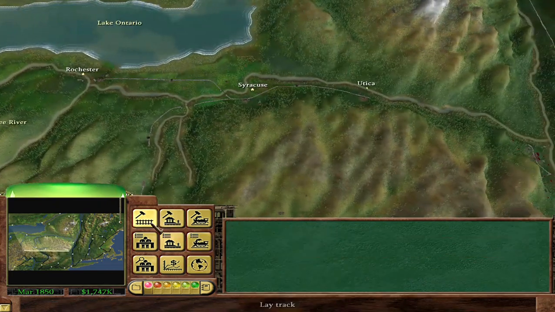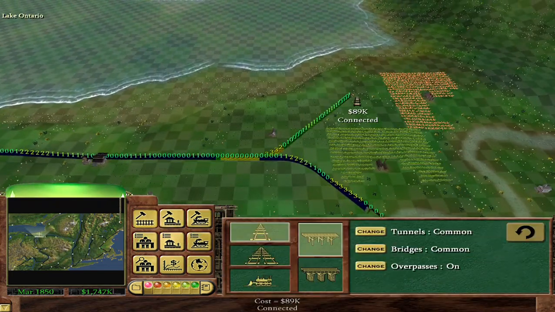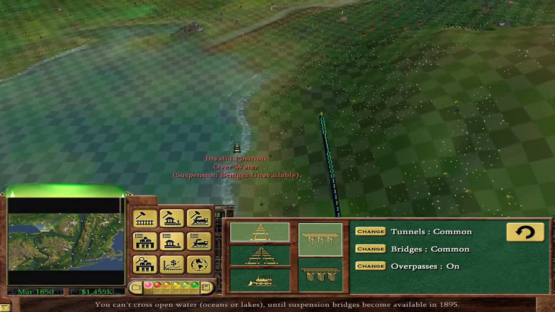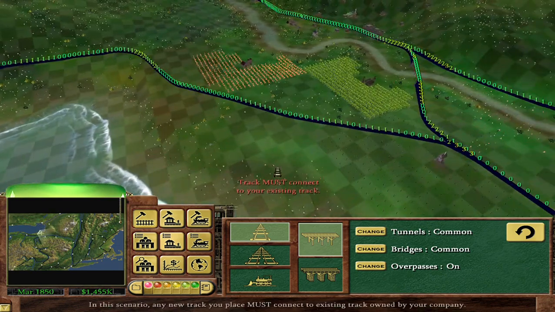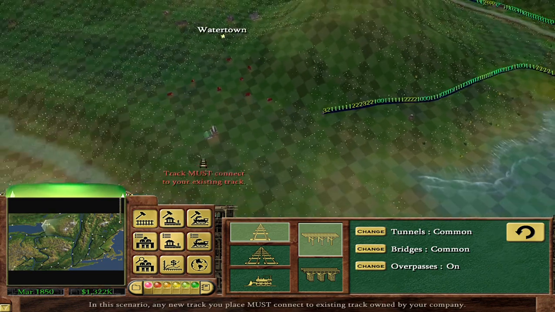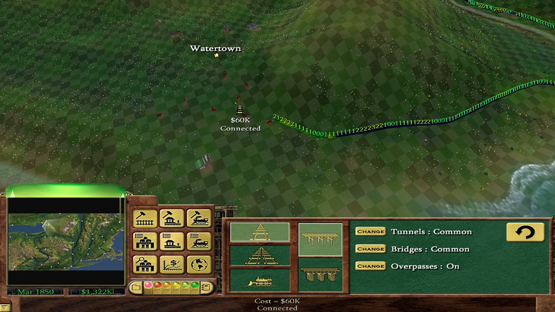Yeah, I've got to reconnect to Watertown, build some trains and stations and stuff like that. Whoopsie! I forgot to save. I'm a bit of a silly biddy. Oh dear. Oh well, hopefully I can do it relatively straightforward.